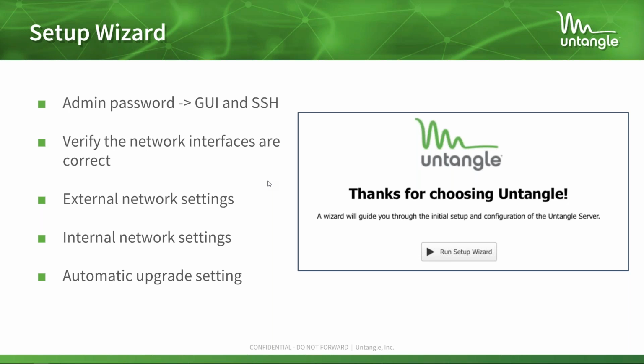Once those settings have been changed, the final step is checking whether or not you actually want to have the system automatically check for upgrades. If not, you would have to go into the upgrade screen and manually update it yourself. Additionally, on this screen is the option to connect to our command center. That is the option that the Untangle uses to connect to your command center account so that you can manage subscriptions as well as some other things that we'll get into later.